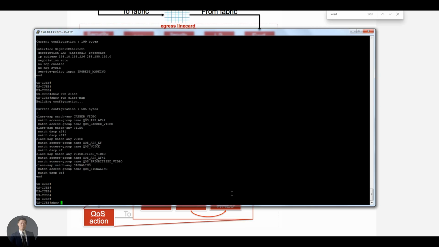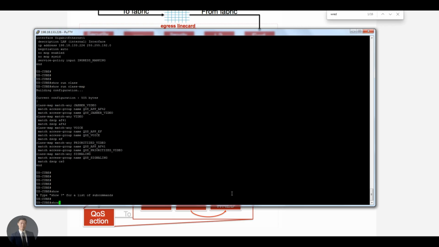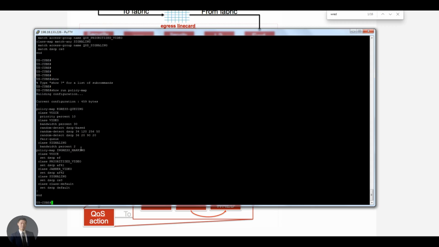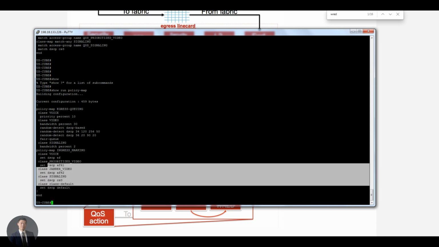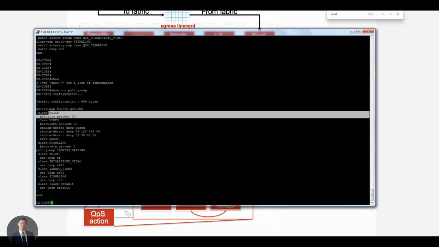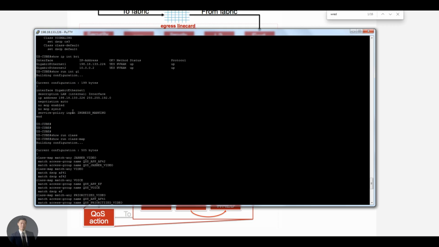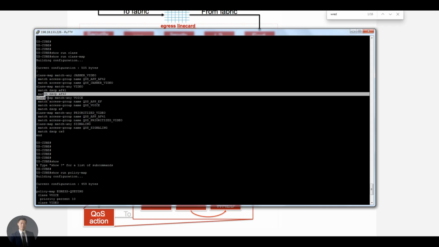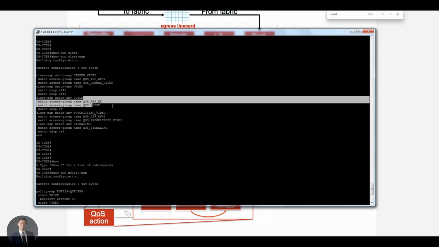Here's the DS3 link, which is 44 Mbps. For other high-speed links, we'll go to the bandwidth allocation guideline. So first, what I'll show is the show run policy-map. Show run policy-map will talk about ingress marking. The marking we'll talk about here is the queuing for egress. As you see here, we set a voice class. Let's take a look at my class map for voice. This all will be my PQ. So for video, we have marked this.